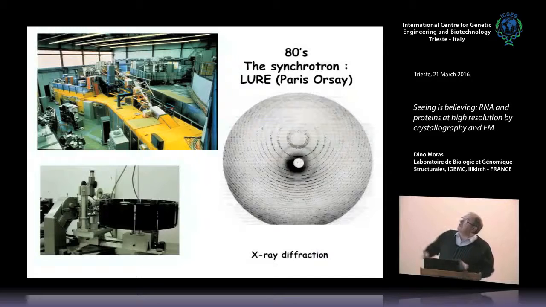One major step forward was in the 80s with the synchrotrons. That was 30 years ago, which is not so long in terms of evolution. We're collecting data on these plates. And here is a diffraction pattern. You saw before a few spots. That's one part of the diffraction pattern. That's from a large virus. On just that slide, you have several thousand diffraction spots. Altogether, we are dealing with millions of pieces of information.